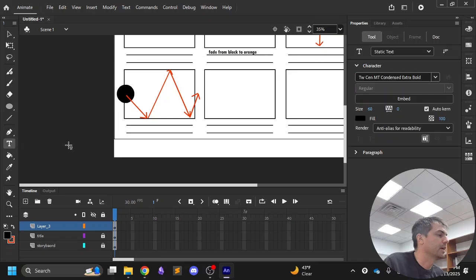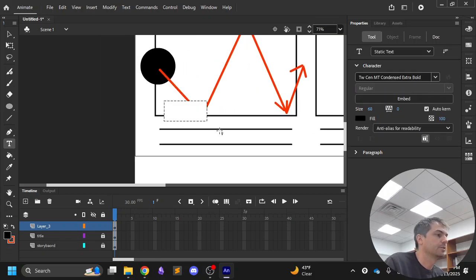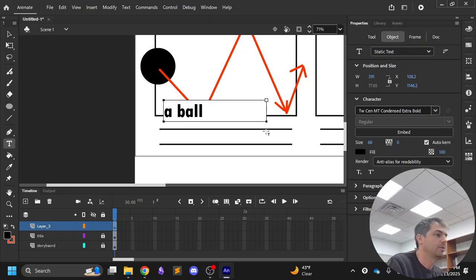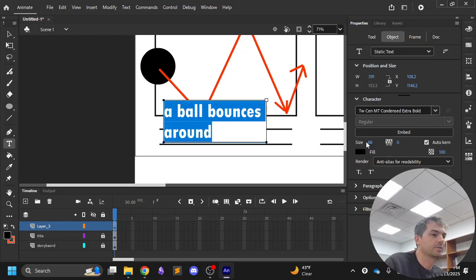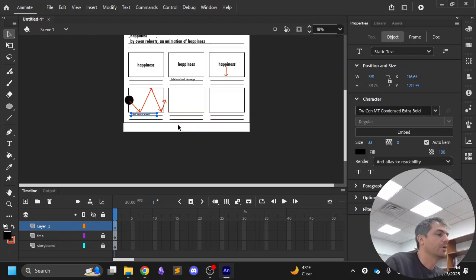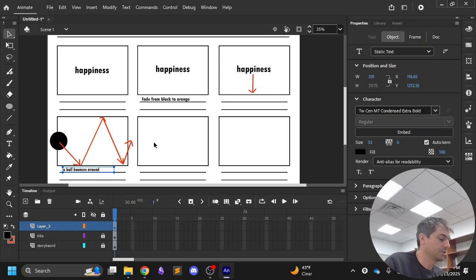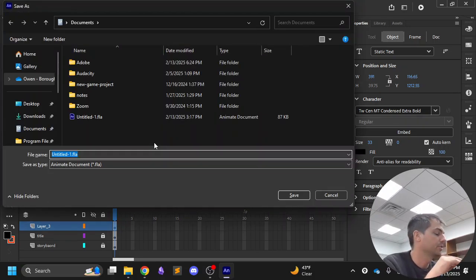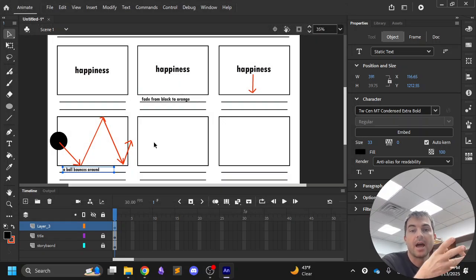So then we'll put a little text title here, just say a ball bounces around. And this is a little too big, so let's make this smaller. And we're on our way. Okay, so this is just the very beginning of the animation, but you guys can add more to your animation. I don't want to save quite yet. So you can add more into the animation and plan out everything that you want to do and then go back and animate it. If your storyboard and your animation are not exactly the same, that's fine. It's good to be kind of ambitious with the storyboard, but when you go to do the animation, you may not be able to do as much.